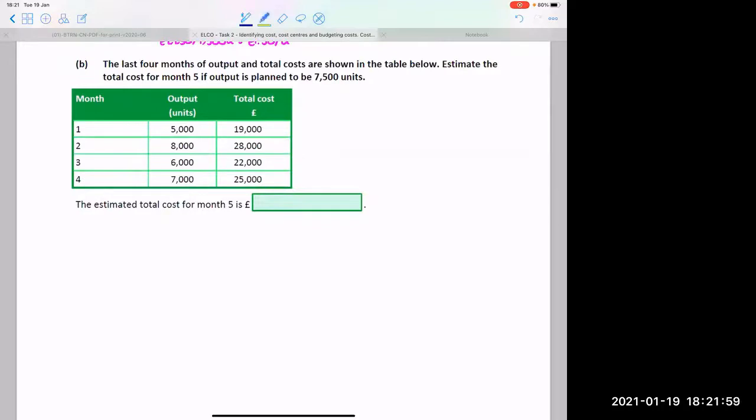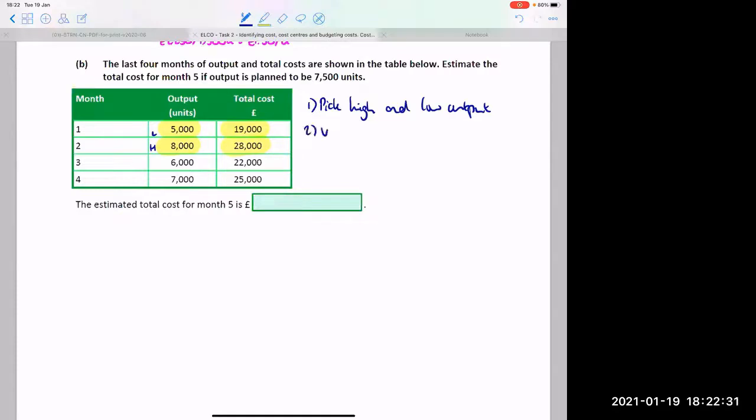The first thing we do with the high-low method is choose high and low number of units. Yeah. So your step 1 is always pick high and low output, not high and low costs. It might be the case that they aren't the same. Now, in this example, they are the same, but it's high and low output. That's what you need to be choosing. So you've got high and low and their associated costs.